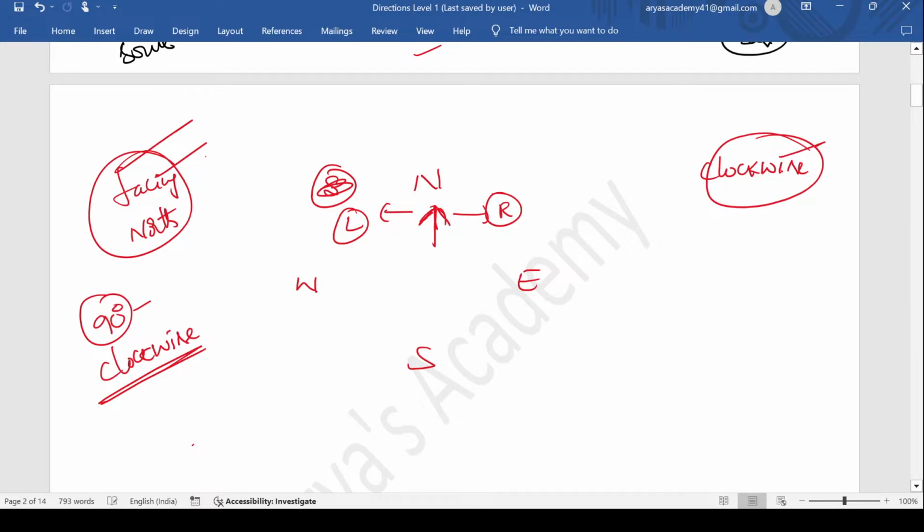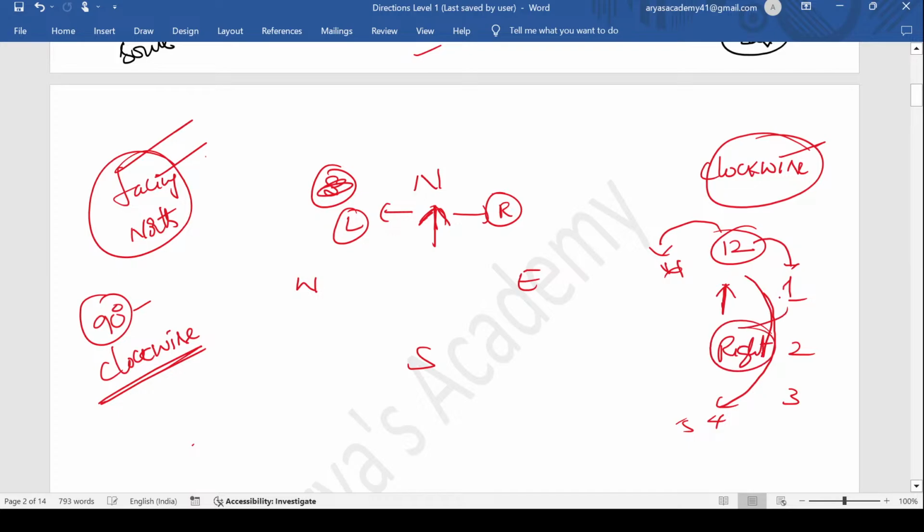That is called clockwise. Clock moves from 12. Whether it goes to 11, whether it goes this way, no. Clock always moves from 12 to 1, 1 to 2, then 3, 4 and so on. Again it comes back to 12. So clock actually moves in this direction. So that is called clockwise. So if you are facing this way and if you are moving this side, then you are actually turning towards your right. So here the point is, if they mention it as clockwise, clockwise means towards right.